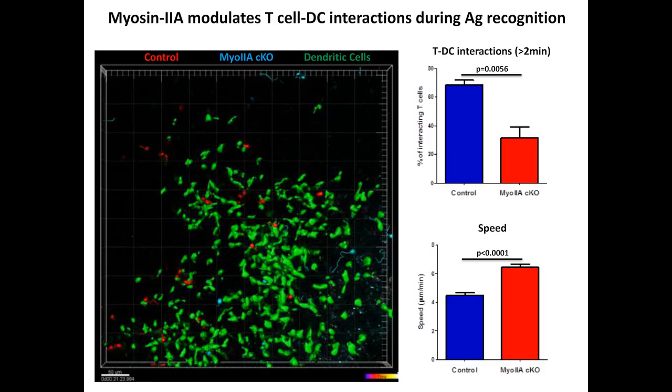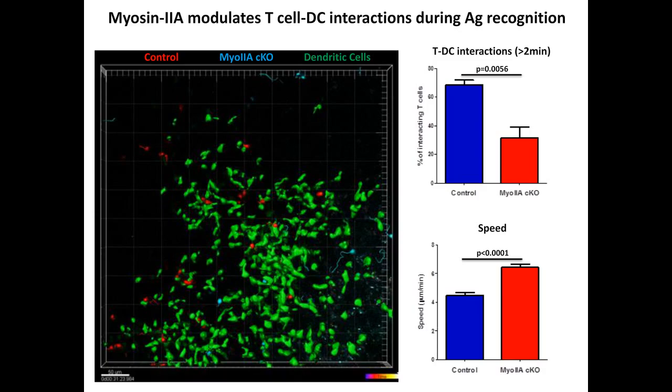This information can be very valuable for immunologists because in the case of T cells, it's been shown that typically long interactions tend to give more productive activation of a T cell, while shorter interactions tend to be more tolerogenic for a T cell. By analyzing this type of behavior, we can get some information on the type of immune response that might ensue from a certain kind of stimulation and how different interventions might modulate that.